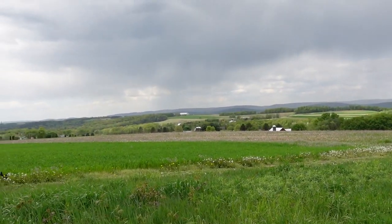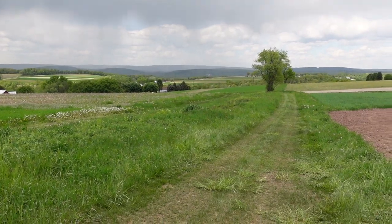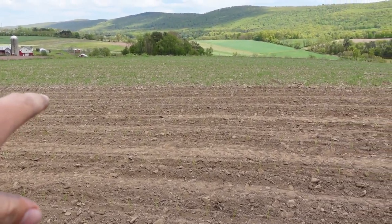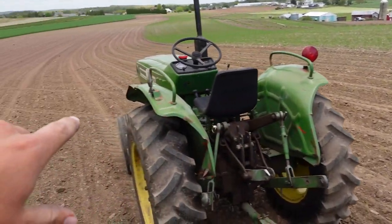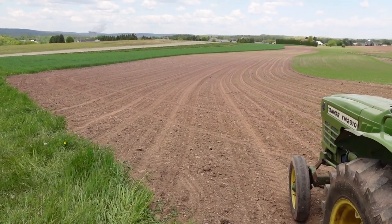That's exactly what you want to see right there. It's not supposed to rain, but you can definitely tell it's storming way over there on those mountains. Hopefully it doesn't hit us — the wind is kind of blowing this direction, but we'll see what happens. You can see where we started right there by the oats, and we're going to fill this whole field up down to the rye down there. We should fit about 25,000 to 30,000 onions.